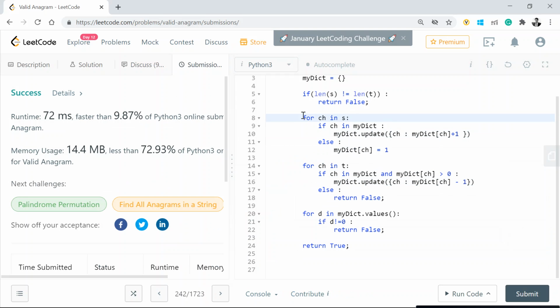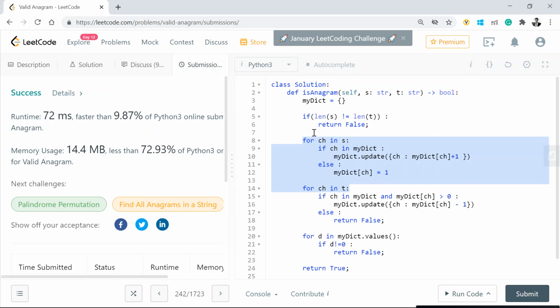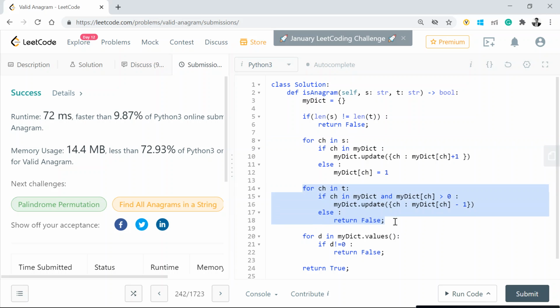So this is one solution. We can also do it in one iteration, combining the loops. We can go through the range of the length, if they are the same, and add and subtract at the same time. So there are various ways in which we can perform this solution, but overall the idea remains the same: I always maintain a count of how many characters I have in a given string, and I compare the same counts in the target string. The complexity is, we have used only one loop which iterates through the length of the string, so that will be O of n, and we are using a dictionary, so that will be O of n space complexity as well.